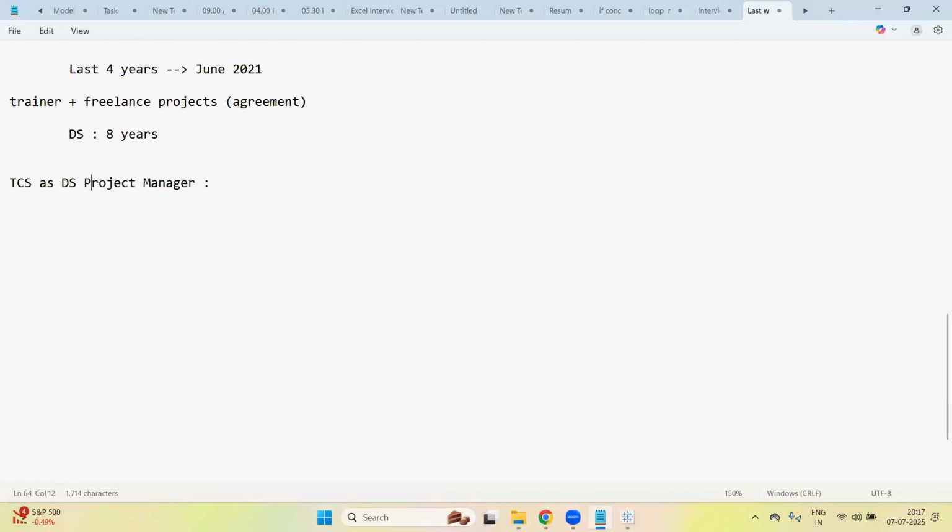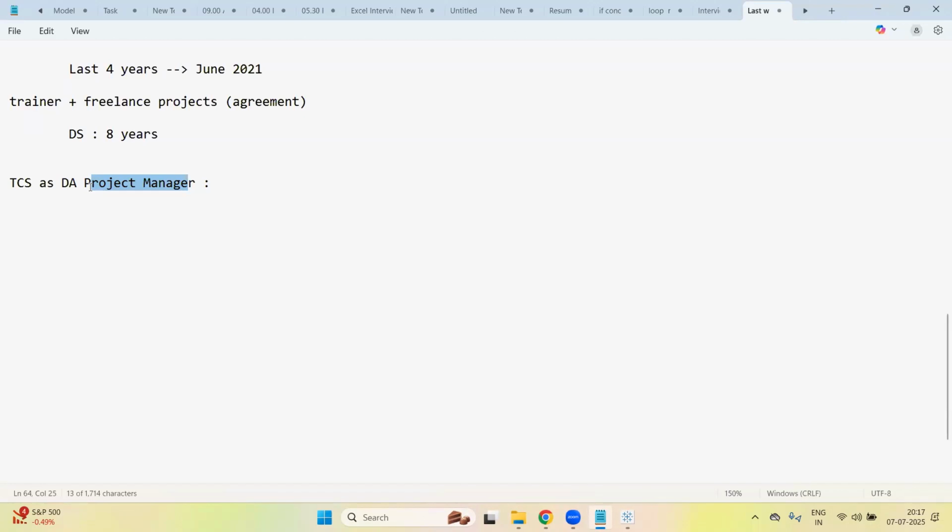As a project manager, a DS project manager or DA project manager, what exactly does he do in the company? First, I will check that. Whatever work the project manager does, whether I can do it or not, first I will cross verify myself. Yes, I have the feeling that I am equal to a project manager, and once I join as a real project manager in TCS also, I can fulfill the responsibilities. If I have that feeling, 100% I'll apply, and I'll project myself that way also.